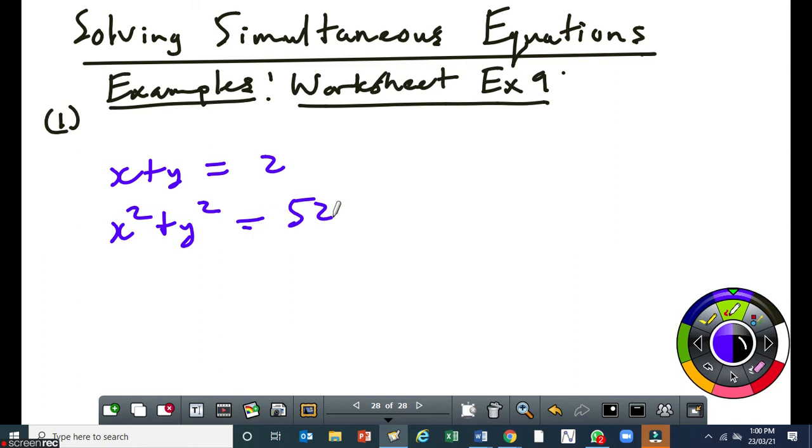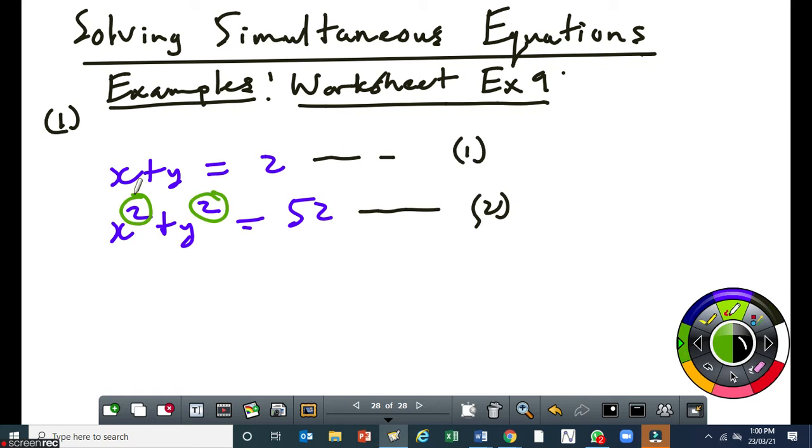Now in this case, we can call this equation 1, and that one equation 2. I'm sure you can see that the first equation is linear. Always identify the linear equation because it is the one that will help you to solve the problem. Generally, we use the method of substitution because the second equation is a little bit complex. It's quadratic in two variables, that is in both x and y. So we have to create a quadratic equation in one variable.